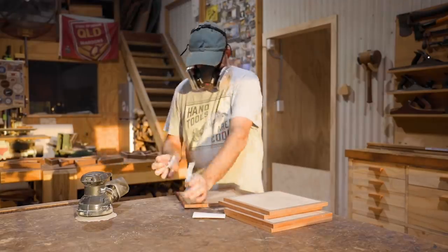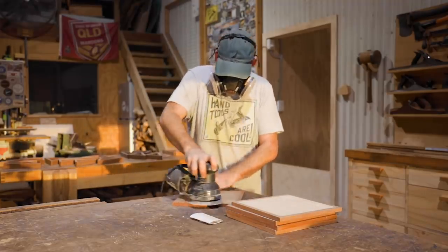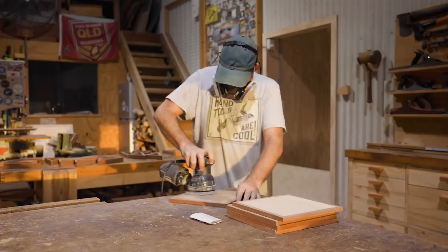I gave in here and I used the sander. I was running out of time and I wanted to get a coat of finish on them before the end of the day. It was back to noise and dust everywhere, and shows why hand tools can be appealing.